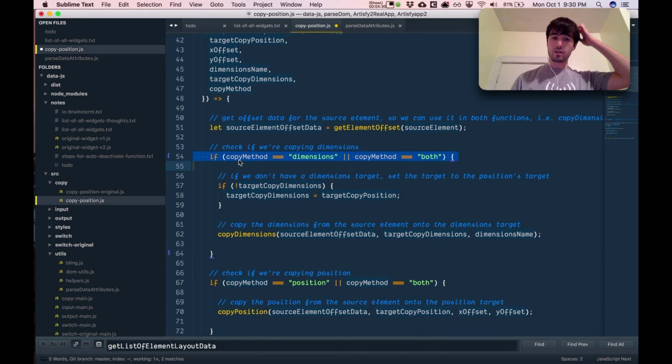If we're copying the dimensions, we're going to need the width and the height that are going to be copied.